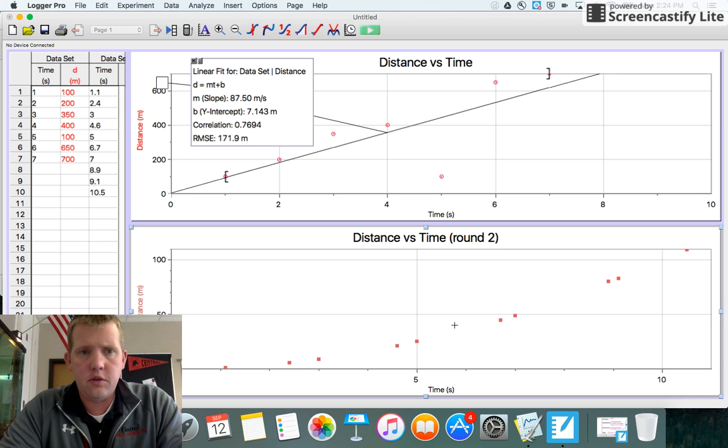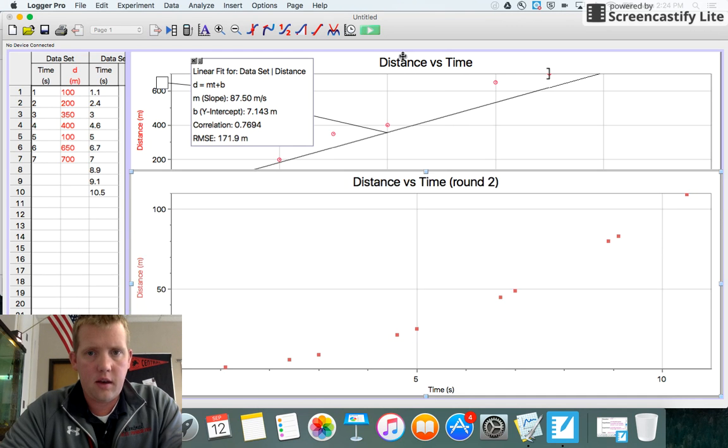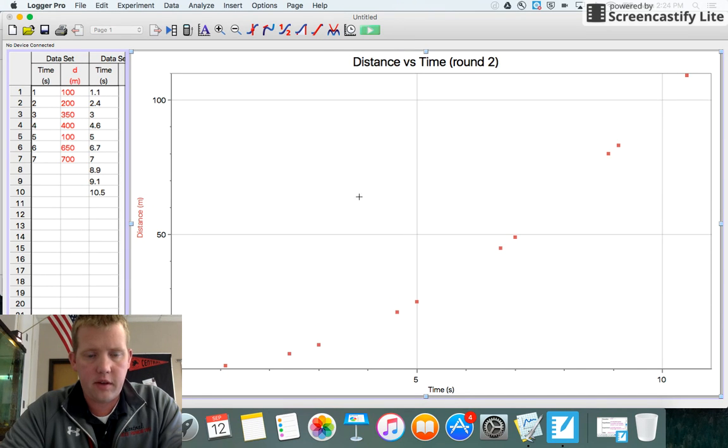Just wanted to show you how to do LoggerPro round 2, specifically how to straighten a curve of graph. So this is the same data from the previous video we had. This is the graph down here that we were taking a look at that no longer looks like it is a straight line. So we wanted to take a look at this. So once again, this definitely appears to be a curve.